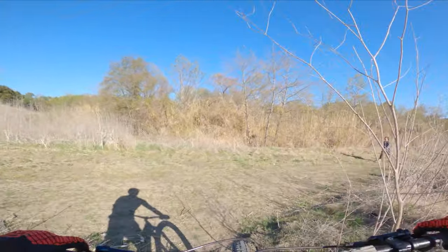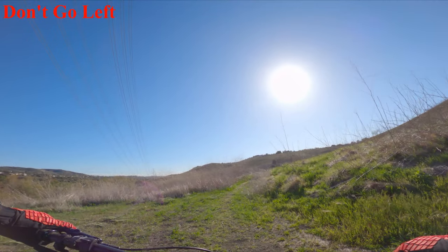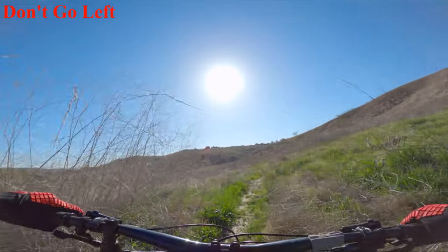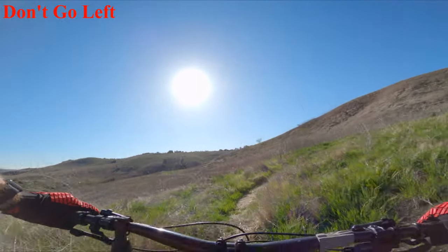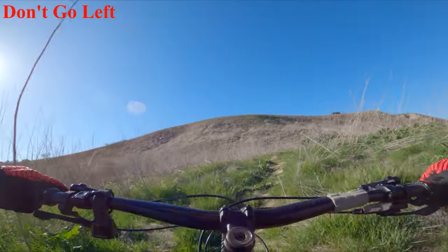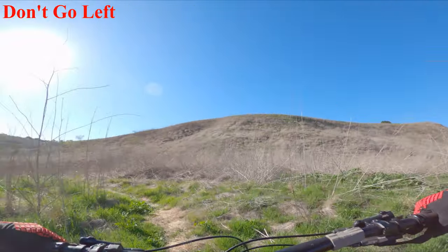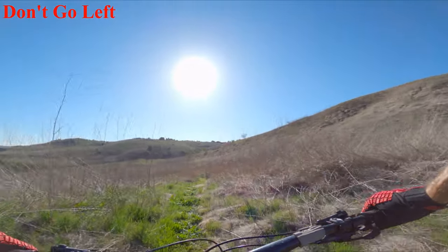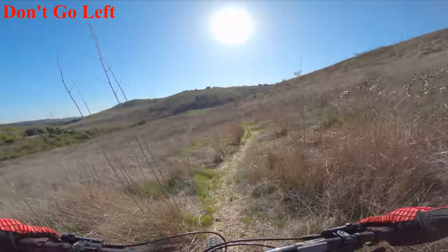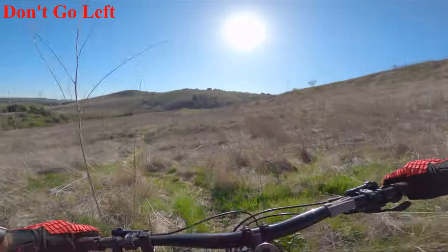We're at the fire road. We're going to try going left to see if it works. We've gone left and the fire road ended. Looks like the trail still goes, so let's keep our fingers crossed. If this is the case you don't have to go down to Arroyo Trabuco. This definitely looks like it might not make it all the way to the loop trail, but we'll see — it's always an adventure. Not the easiest. This will overgrow real quickly, won't be around next season. But here we go — let's see where it goes.